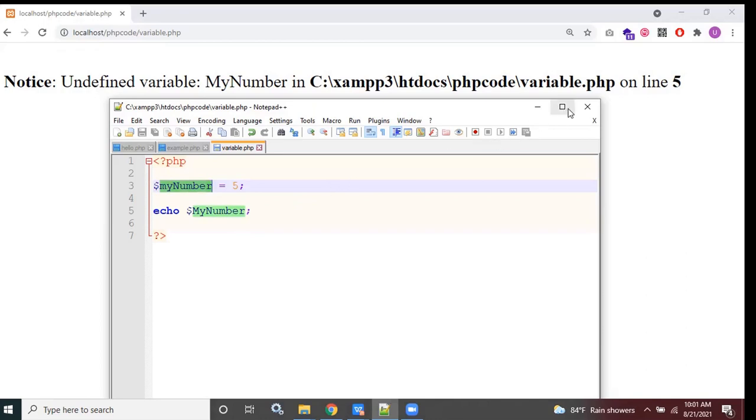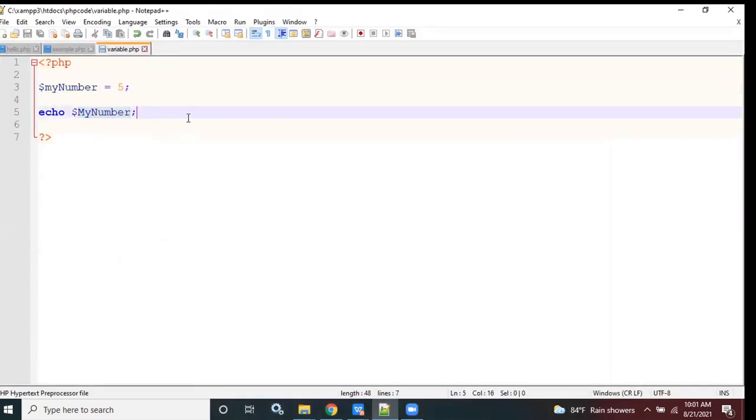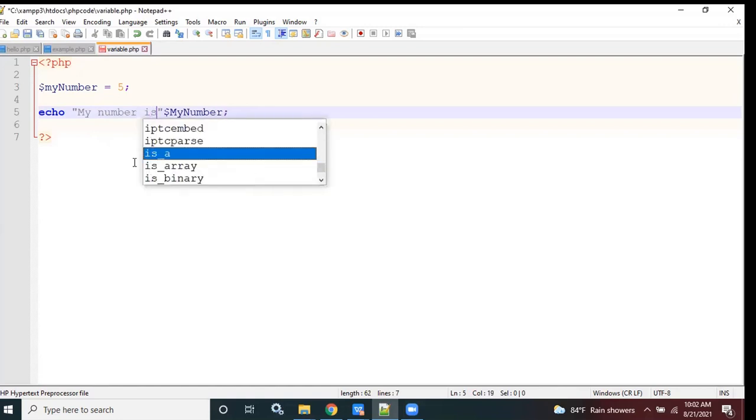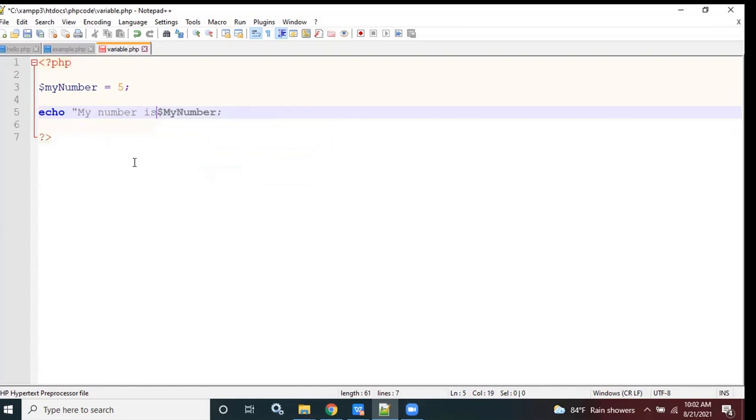Okay, I will explain another small thing. Now, let's say I want to have some string here also, when I'm going to echo this. Let's say within double quotation, I'm going to say, my number is, and then let's first take a single quotation.